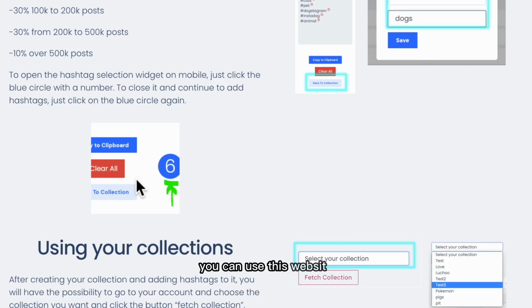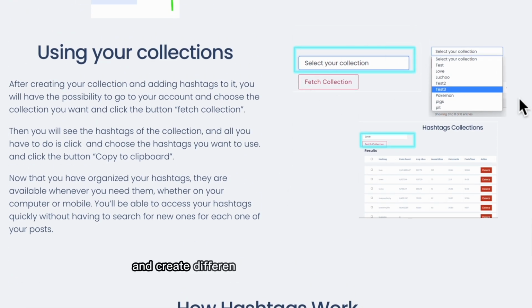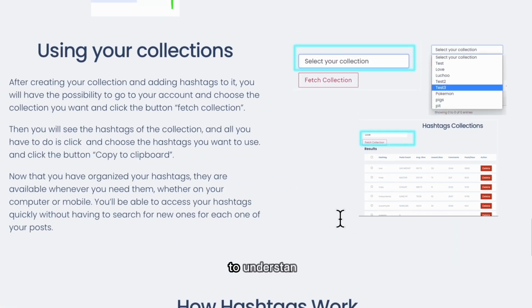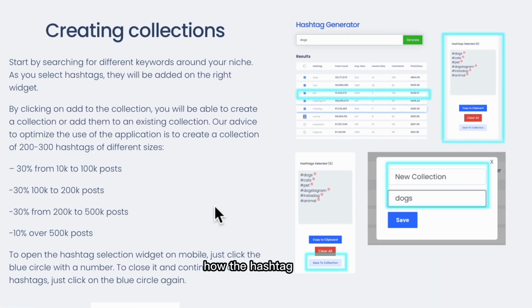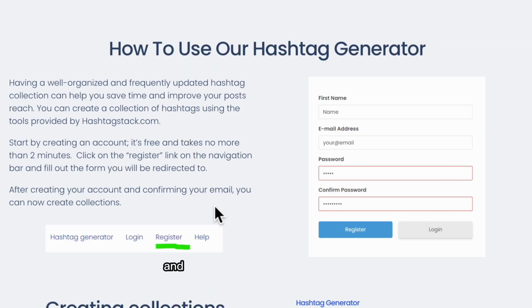You can use this website to search for free, but you have to register, confirm your account, and create different collections for your hashtags. That's going to help you understand how hashtags work. This is great for beginners to start understanding how hashtags can generate better traffic for your social media.